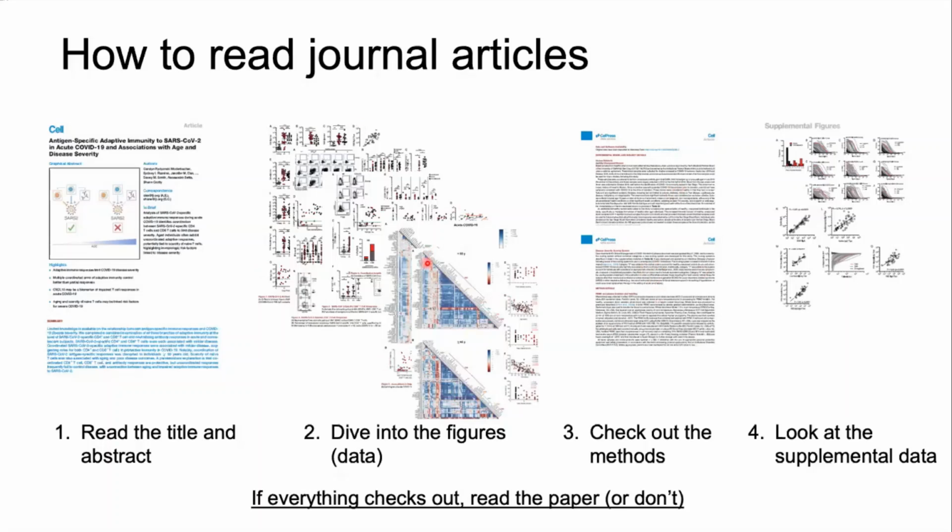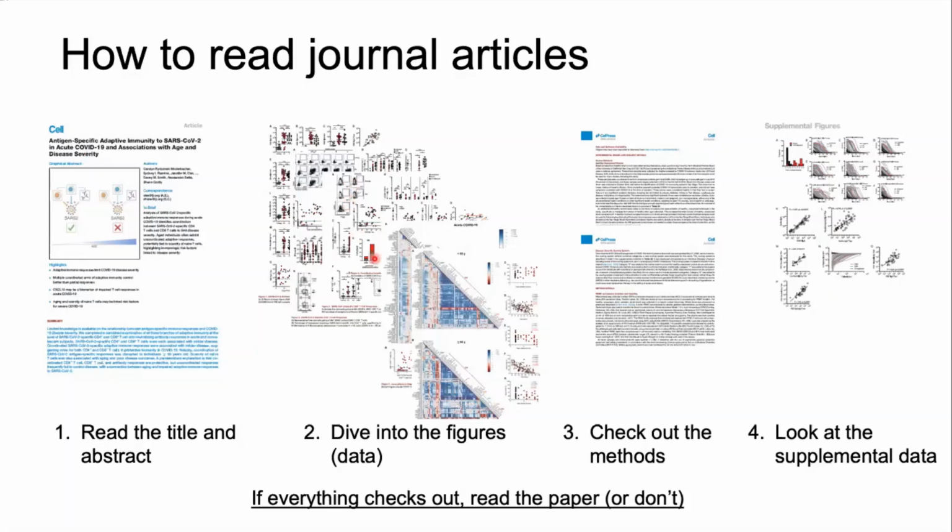And don't assume that just because it's a fantastic peer-reviewed journal like Cell, the methods are perfect. There are a lot of biases that you can find in methods a lot of times. If I don't care about the title or the abstract, then I don't have to do any of the other stuff. Same here: if I don't like the figures, I don't have to do any of the other stuff. Then I go to the methods, and if the methods check out, I look at the supplemental data, which could be two or three times as much data as actually presented in the figures. A lot of times it's not the most interesting stuff. It's a lot of controls, but it helps lend credibility to what they're presenting and helps you build confidence in it.